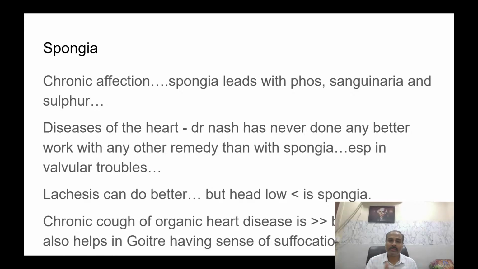So also Spongia helps in goiter, but this is where Dr. Nash ends his therapeutics on Spongia. This is just a very brief introduction he gives about Spongia in 1 or 2 pages about how he practices and quickly changes from one remedy to another. I think this is what a homeopath should be doing in acute cases, and it should give you the confidence to implement similar protocol in different diseases.